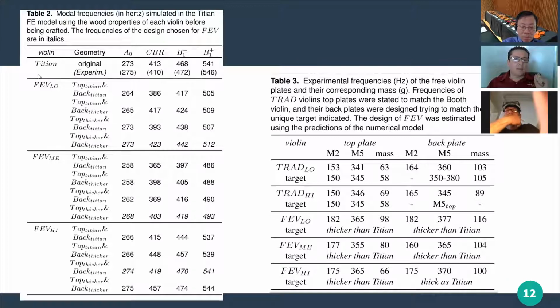In FEM low and FEM medium, we need thicker top and back plates. It was a surprise for us because it means that the denser wood, the thicker plate.